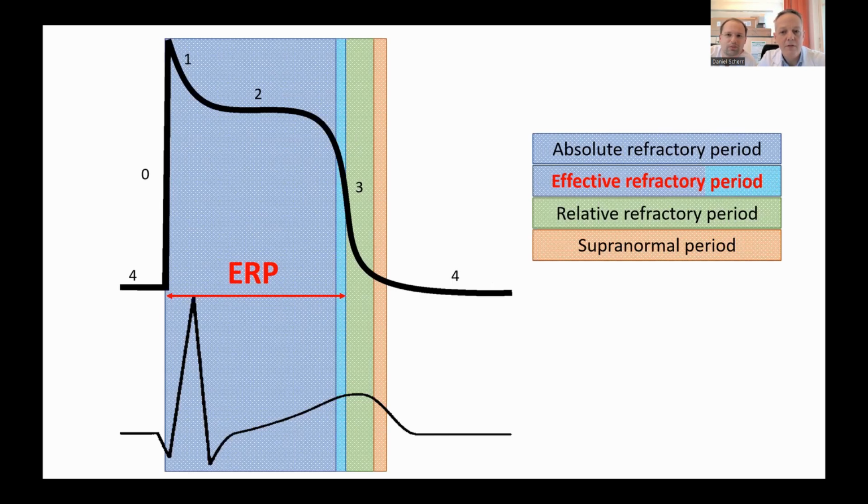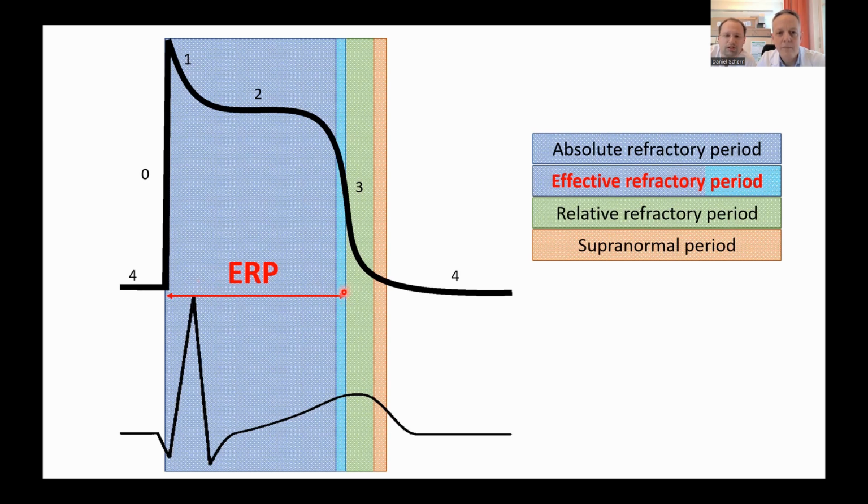During the cardiac cycle, once the action potential is initiated, the depolarized cardiomyocyte first becomes inexcitable to another stimulation, regardless of its strength. We call this an absolute refractory period. The absolute refractory period is followed by a period in which the membrane has repolarized to a certain degree, so that a stimulus can depolarize local cells but cannot cause propagation of the action potential. The sum of these two periods is called the effective refractory period, or ERP.